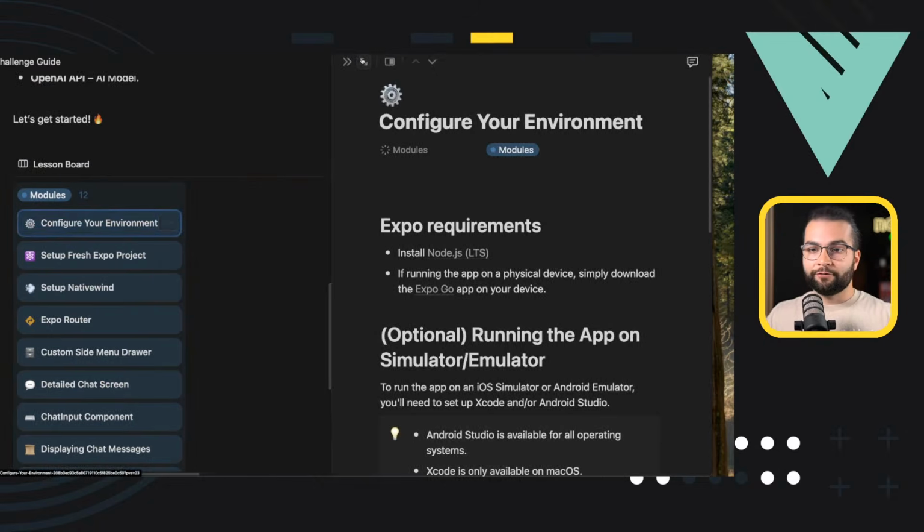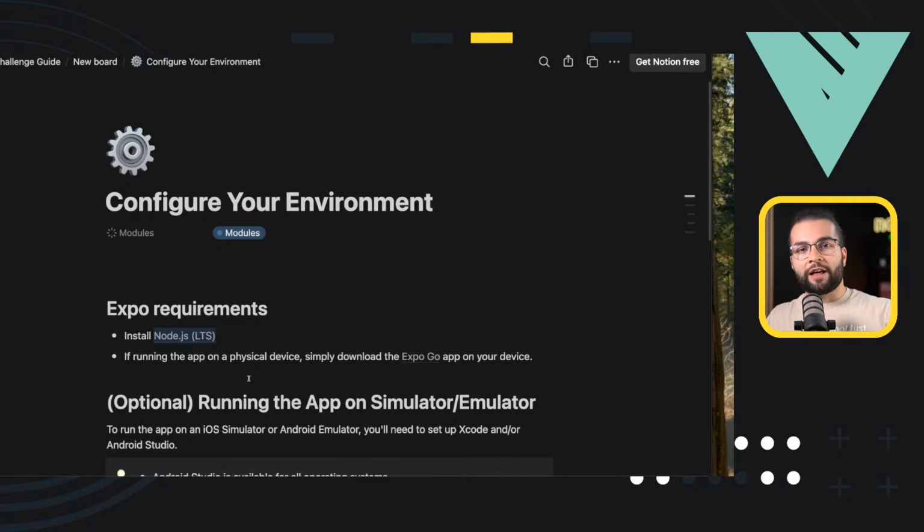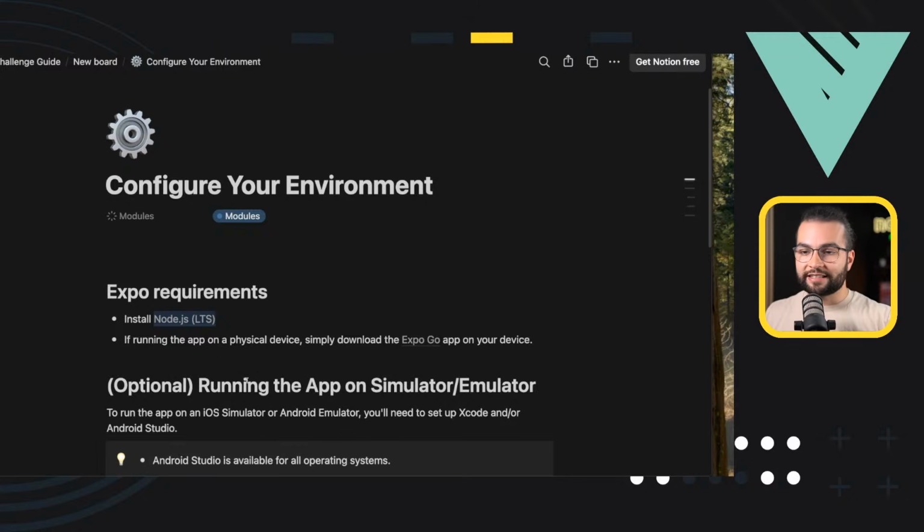Speaking about the environment, that's the first thing that we need. We're going to use Expo and React Native, and the benefit of using Expo is that we need very minimal environment setup, because what I hate the most is when I start using a new technology and I spend like 4 hours setting up my environment just to see something working. With Expo, that's not the case. The only thing that we need is Node.js installed on our system. Most developers already have Node.js, so if you have it, go ahead, you're ready to get started.